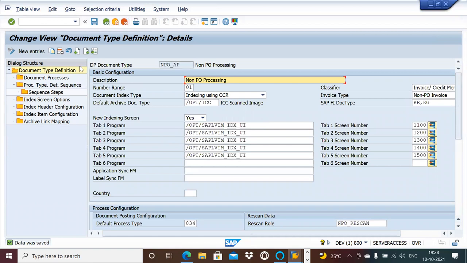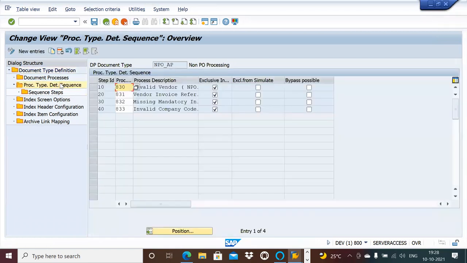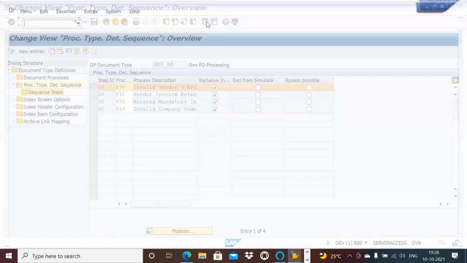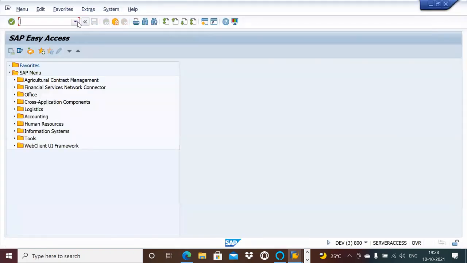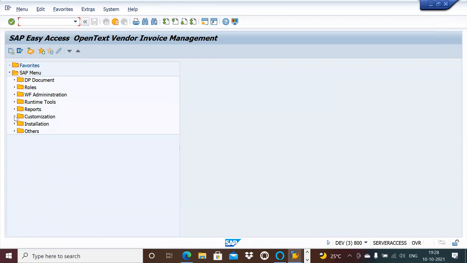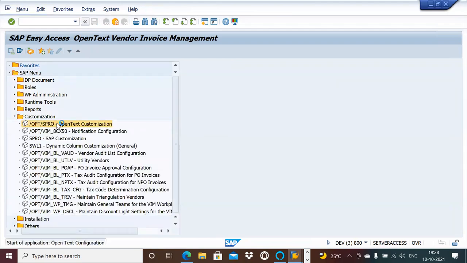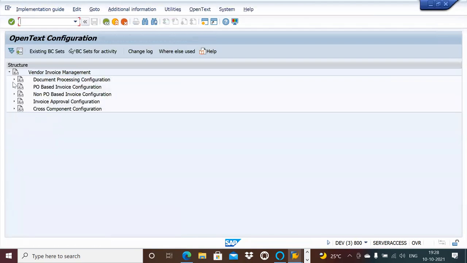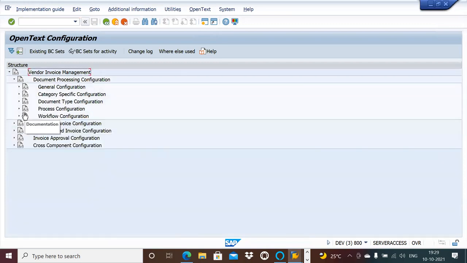Okay, and now the sequence. So invalid vendor, how do you want to identify this, how will the system identify? You need to always check, as I said, reverse engineering. So just go back. Always check the one which we copied.